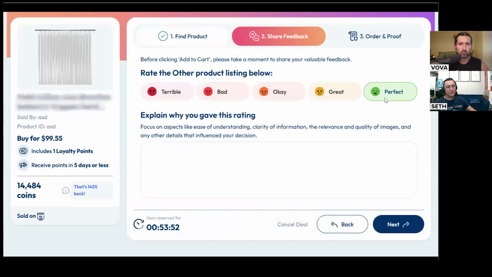They're going to talk about their experience on the listing, and they're going to have to give feedback here. And we're actually building a feature very soon that will grade their feedback using AI, a prompt that we're going to create. So they're going to get a certain grade, like an A, B, C, D, or F, for the quality of their feedback. And so this is really going to make, I'll show you in a second, the dashboard really come to life in terms of the value that the buyers will be able to provide to the brands.